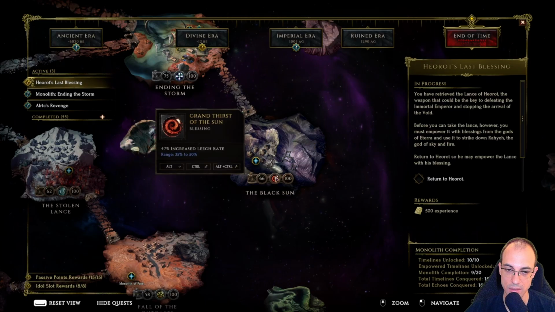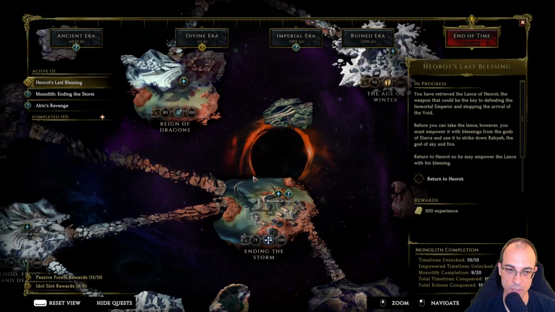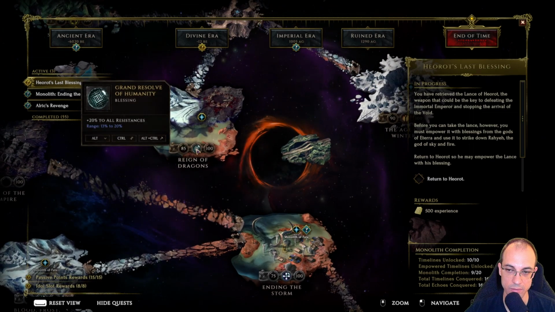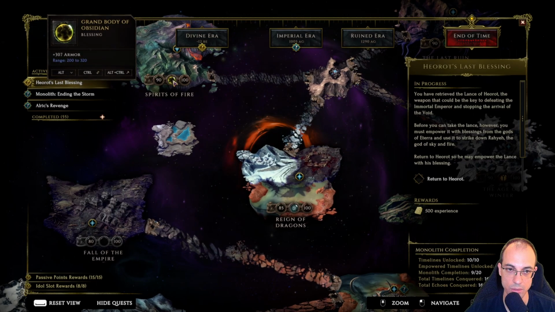In terms of blessings, we do have the exact same setup as the Glacier build. Increased leech rate, freeze rate multi in the second one, all res in Reign of Dragons, and then double armor in these two blessing nodes.